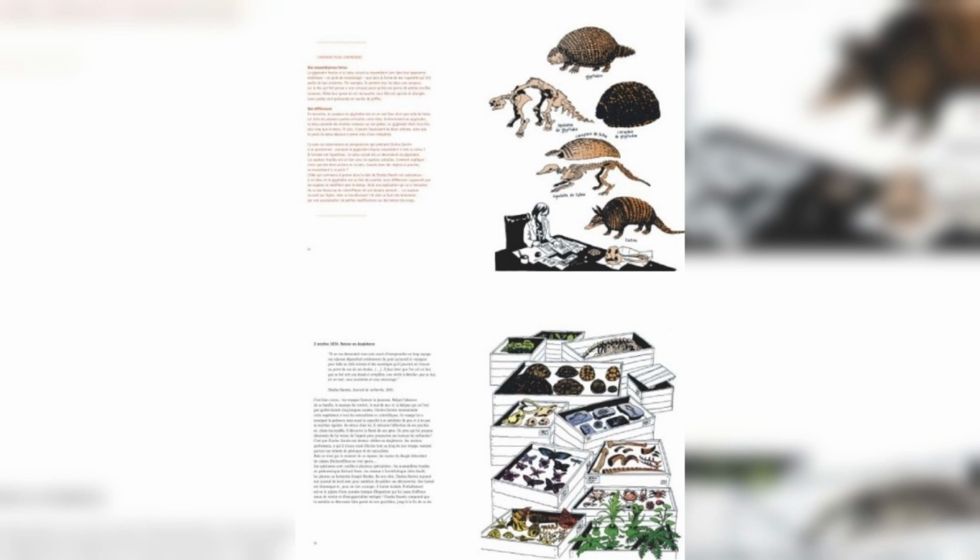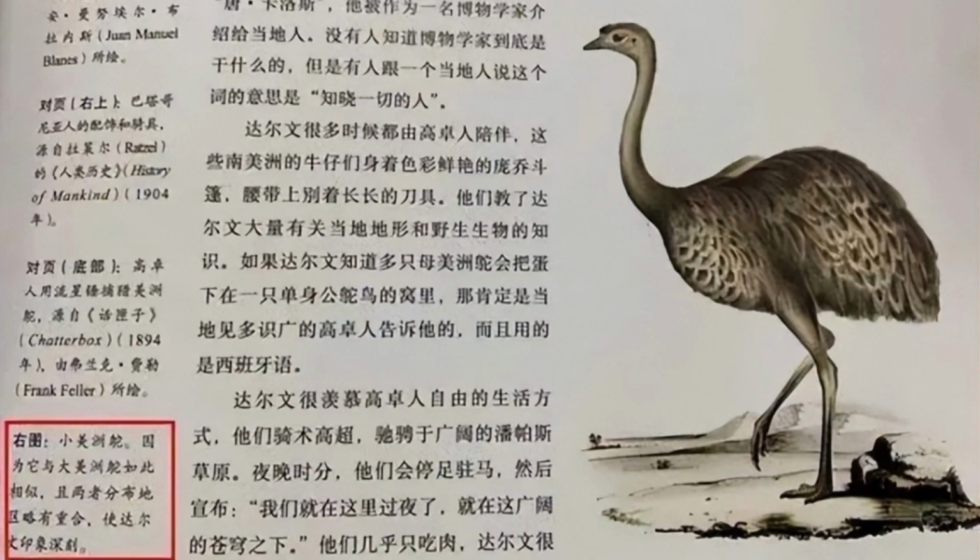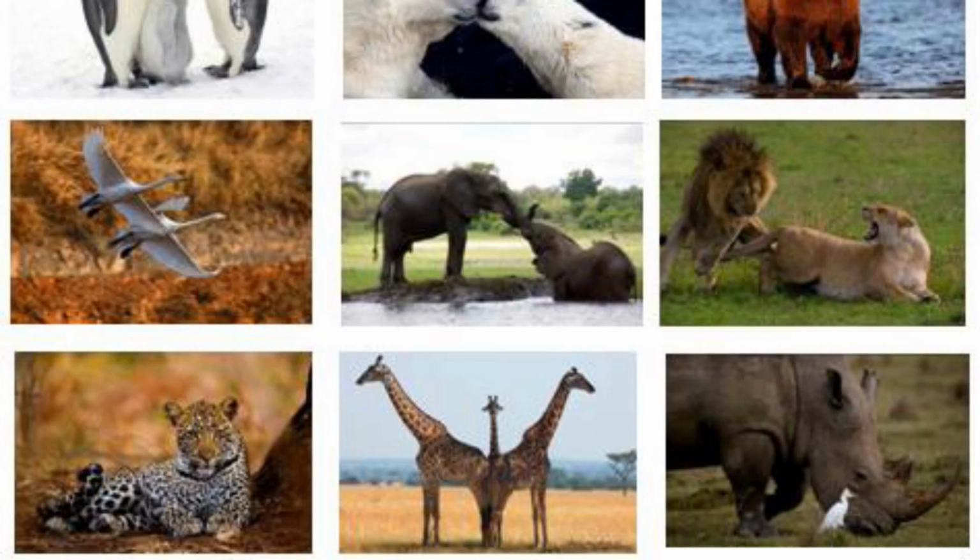In the mid-19th century, Darwin discovered the diversity of biological species and the regularity of their distribution in the natural world. After a long period of observation and study, he developed his understanding of evolution and published his book The Origin of Species in 1859. This book describes how organisms have evolved to produce diversity and how they have adapted to changing environments through natural selection. In the book, Darwin introduced the concept of natural selection.